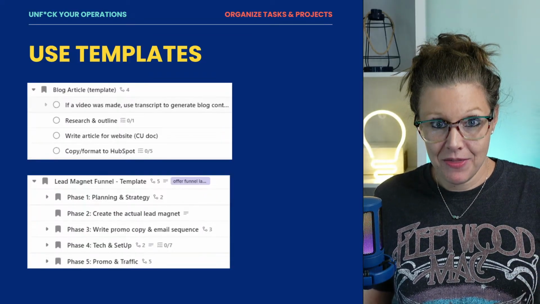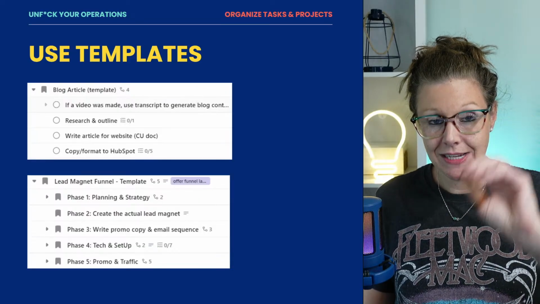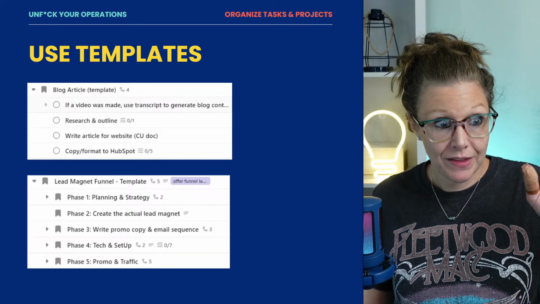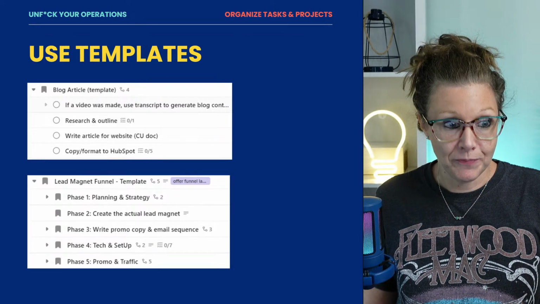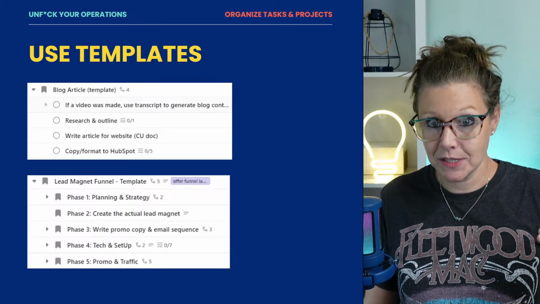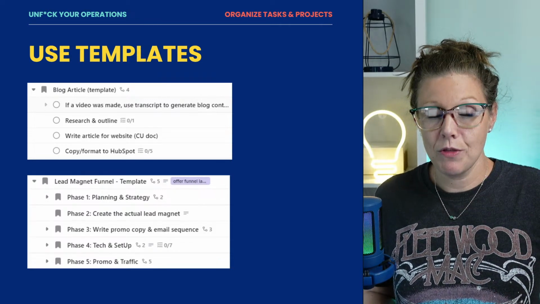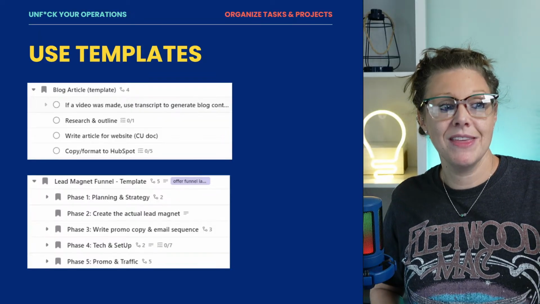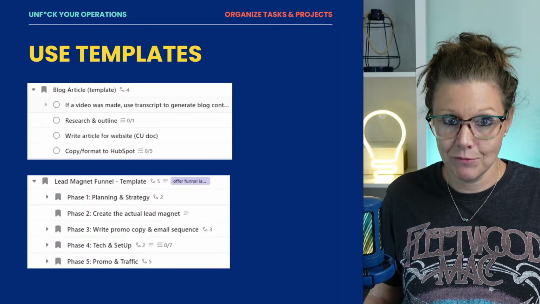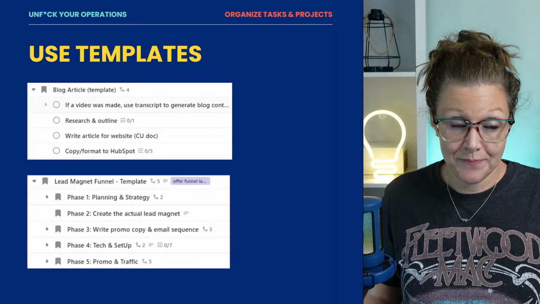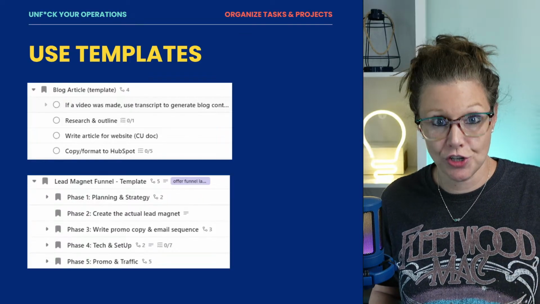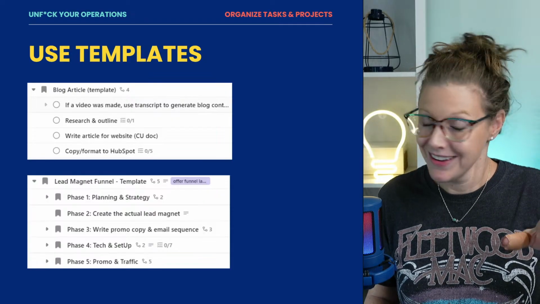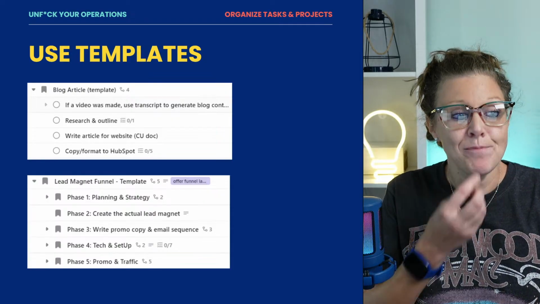What I love about this is a very natural segue. We can take those SOPs and translate them into actionable tasks. So in this example, we have write a blog article and we have actionable steps. In my SOP, it's written out with more color and descriptions and links and all of that. But these are my actionable tasks in my PM tool that can be assigned with due dates. That's really the difference. The SOP is the instruction manual. This is the assignments, due dates, and all of that.